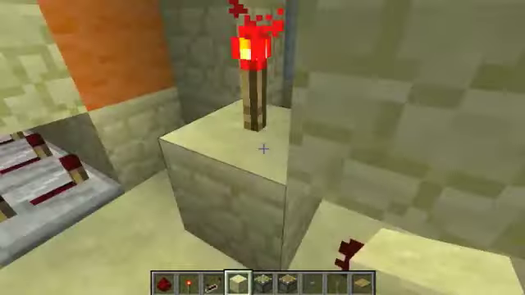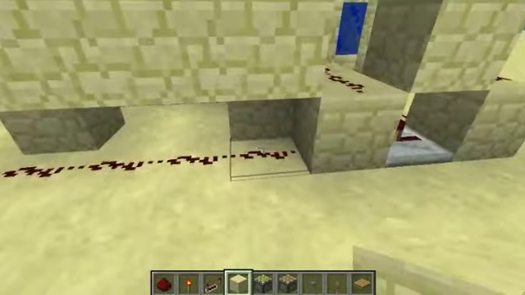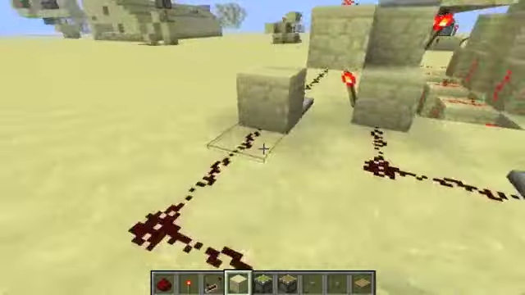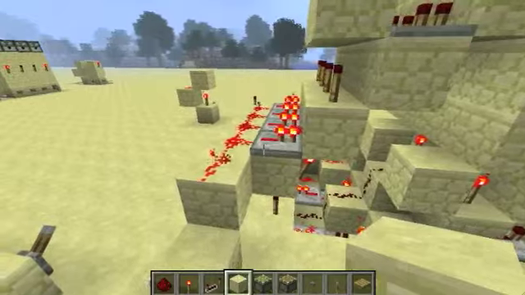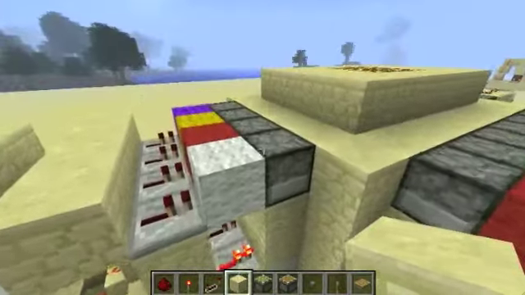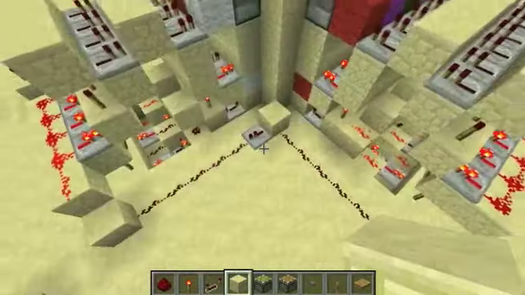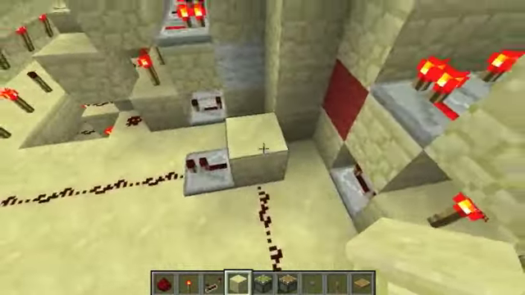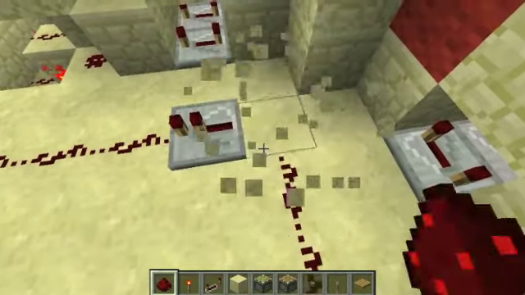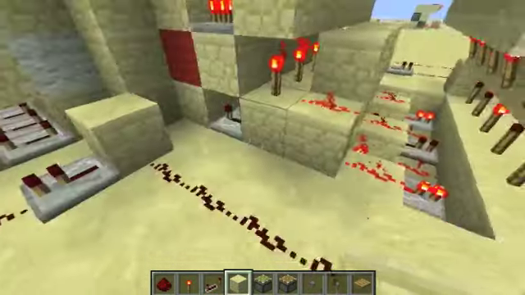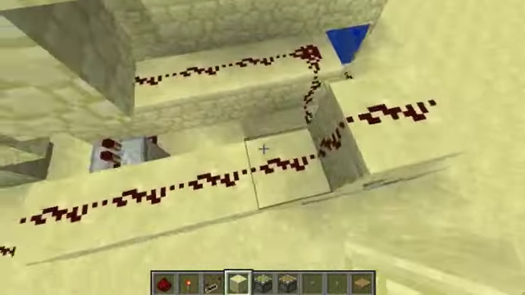And then the next one, you can kind of see it goes right there, and it's hooked up to this line, which actually goes the furthest, and it's hooked up to this array, which I believe are the modifiers. I'm not sure, but yeah, it goes up there. And if you're wondering why I'm using blocks everywhere, that's just so I can save some redstone. It's better to use a block than just redstone there. It's less resource intensive.